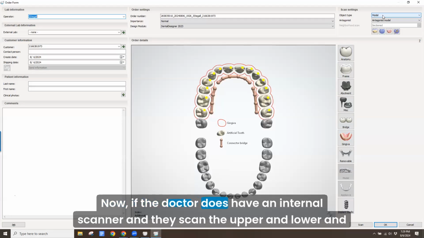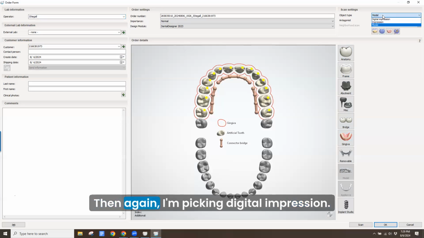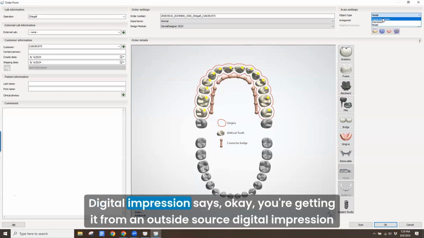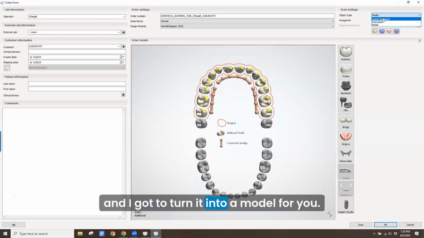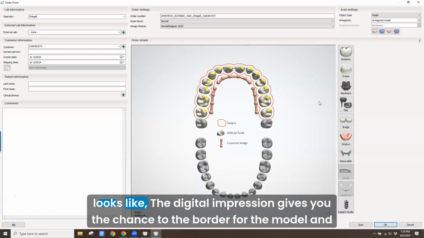Now, if the doctor does have an intraoral scanner and they scan the upper, lower and bite, so they send you digital scan files, then again, I'm picking digital impression. And so digital impression says, okay, you're getting it from an outside source, and now I have to turn it into a model for you. So we go with model here, because we just went through what the digital impression looks like. The digital impression gives you the chance to draw the border for the model and all that.